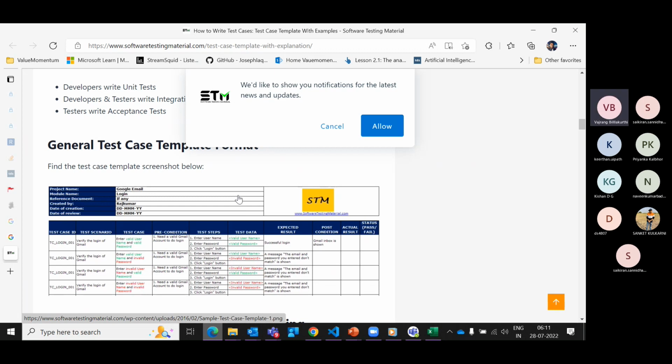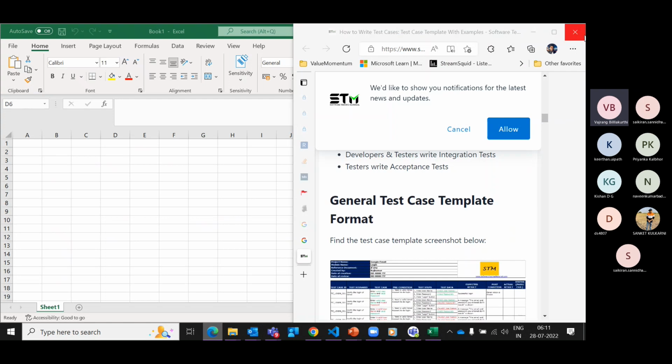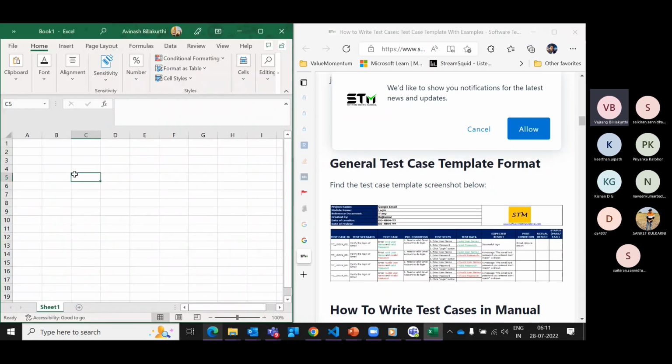So we'll have this particular format. This format is not static, it's not the only format that we need to follow. The data can be changed and the format can be changed, but the ideal details are the same. Test case ID or test scenario, test case, precondition, test steps, test data, expected result.